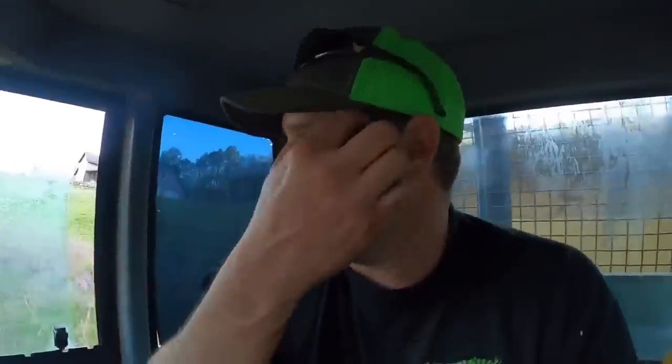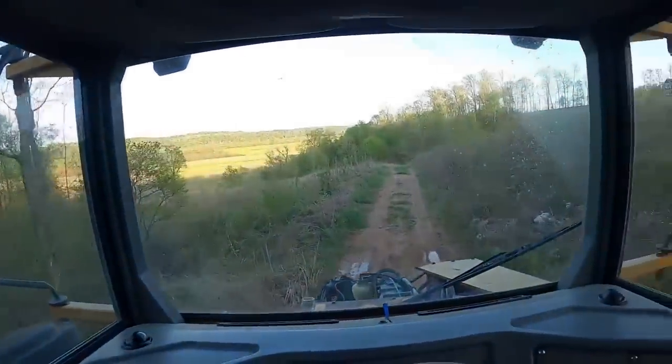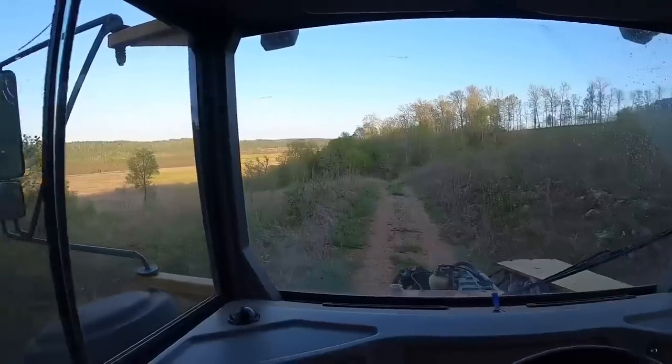Probably noticed the hood's still not on it. I forgot to mention in the first half of this video, we actually got most of the body work beat out on it, and I've got it sandblasted, but I haven't had time to do the actual true body work and get it back on the truck. But hopefully we'll get that done soon. But I think once we get the hood back on it, hopefully as long as this test drive checks out, everything mechanical should be in pretty good shape.